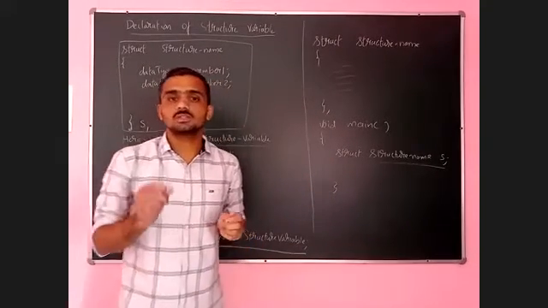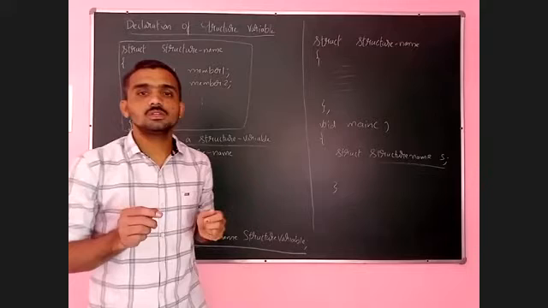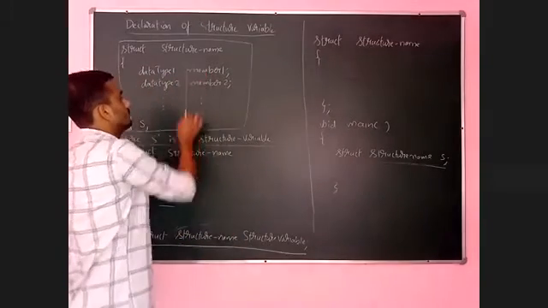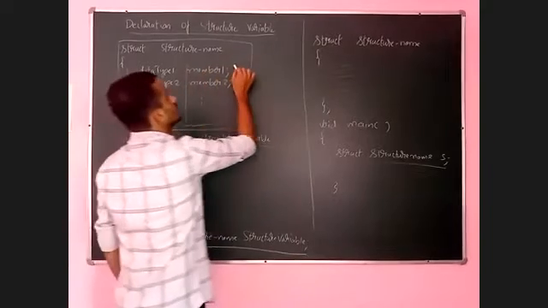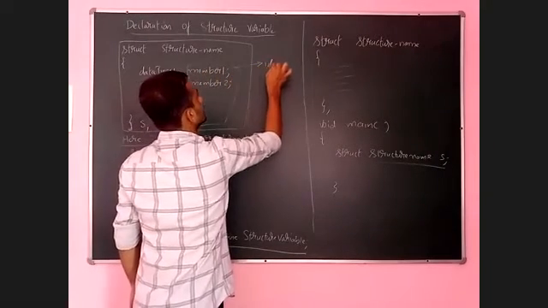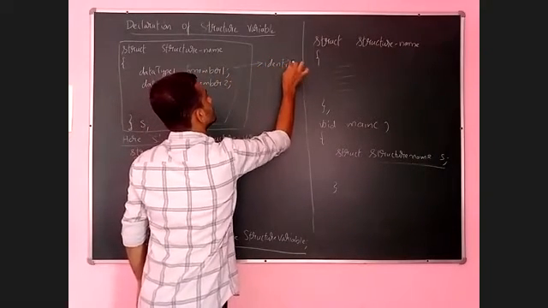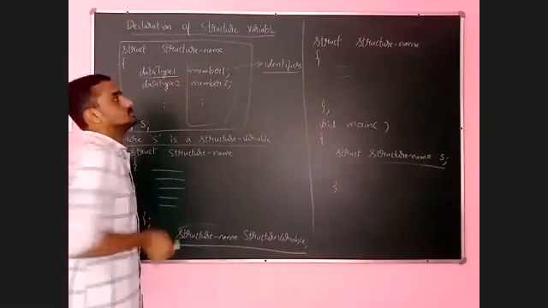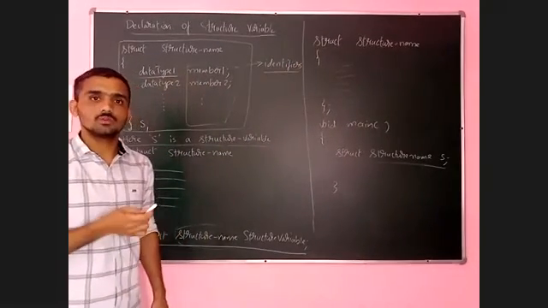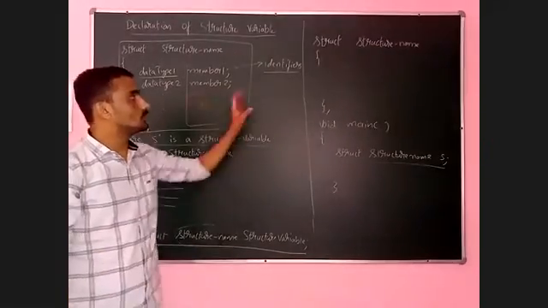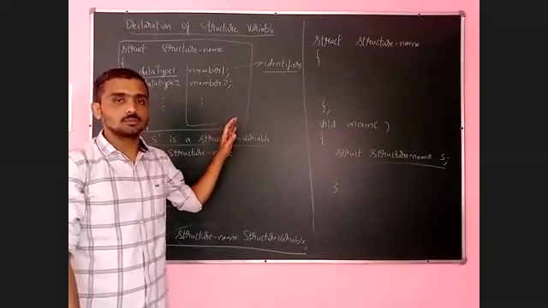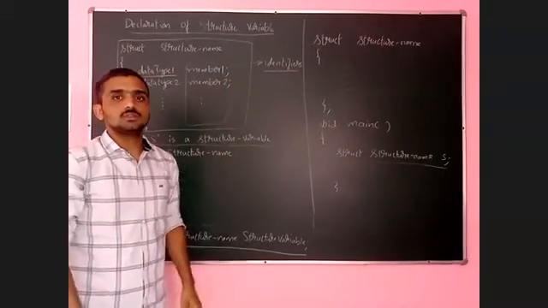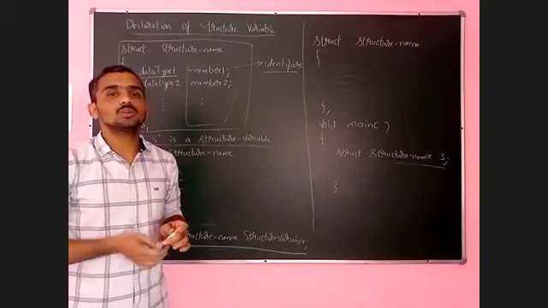Once a structure variable is declared, only then is memory allocated. Memory here means memory for these members. These members we can call identifiers. Whenever we use identifiers along with a data type, memory should be allocated. But in this case, what happens? Just by writing the structure declaration, memory is not allocated. We have to write the structure variable, then memory is allocated.